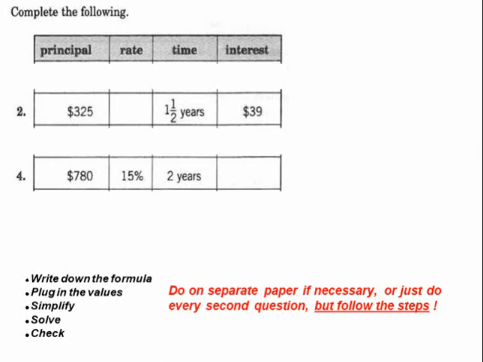So make sure you got some separate paper or enough room to do stuff. Or maybe just do every second question or something. But you still got to follow the right steps. Don't take any shortcuts the first 50 times you do these things. Here we go. Let's do number 2. I is PRT. You write down the formula. Don't put any numbers in yet. Now the I is - well it says right there, the interest is 39. And it said the P, the principal amount that was borrowed or that you loaned somebody, was 325.